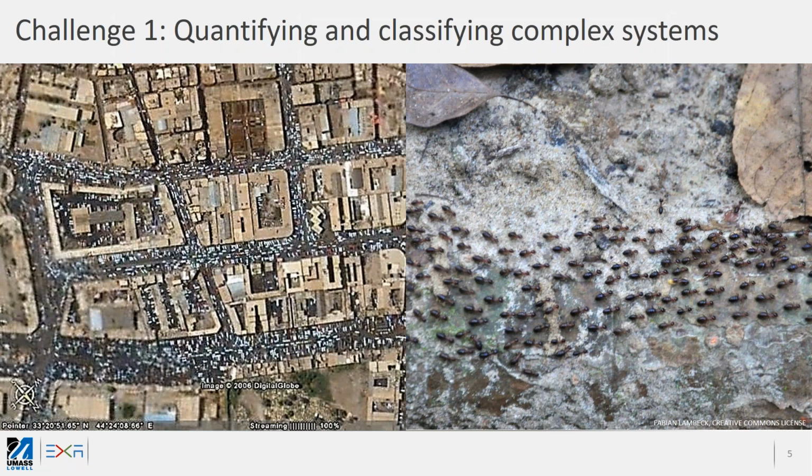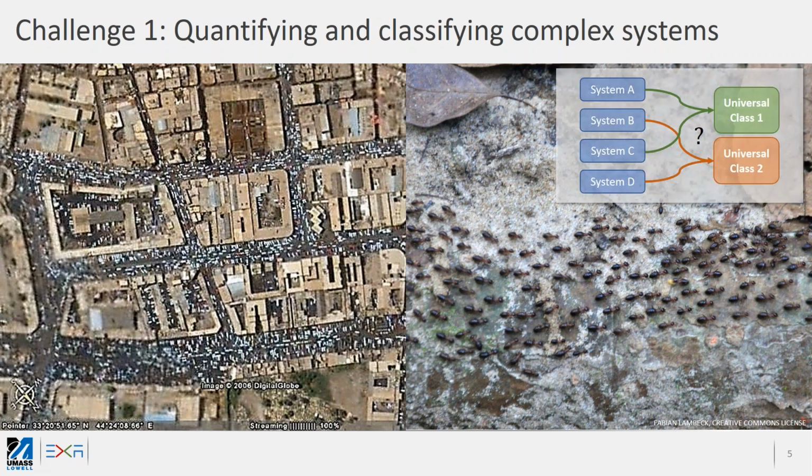So on the left, the image that you see is a satellite image, and we see traffic congestion. And the idea is, are the dynamics of traffic congestion similar to, or the same as, the image on the right, where we have a bunch of ants that are possibly headed towards their nest? If we are able to look at 2 really different kinds of systems and say these are potentially identical, so they maybe belong to a universal class, then we can use the same tools that we use for, let's say, studying ants, and use them to understand traffic congestion.